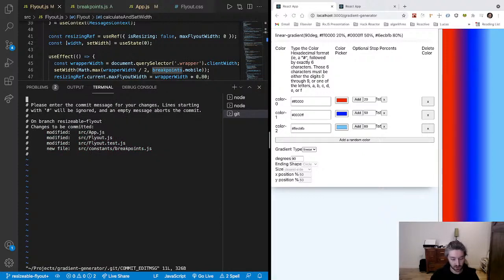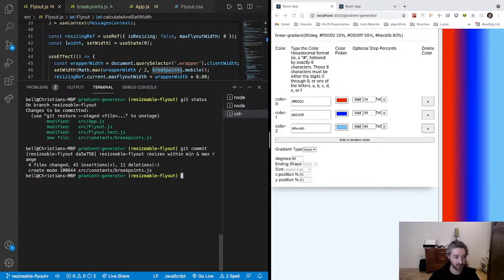We can do another commit. So this is resizable flyout, resizes within min and max range. R-E-S-I-Z-E, resizable flyout resizes within min and max range. Yes.